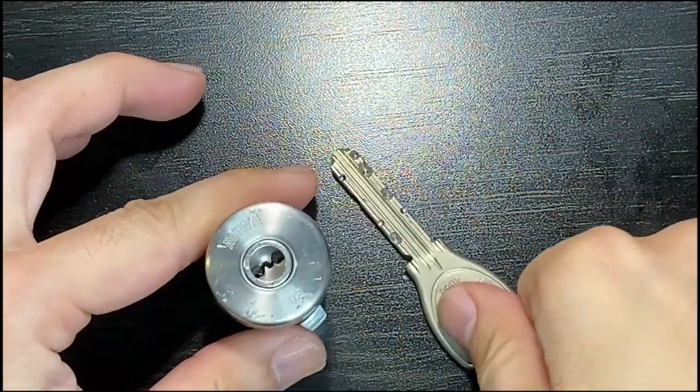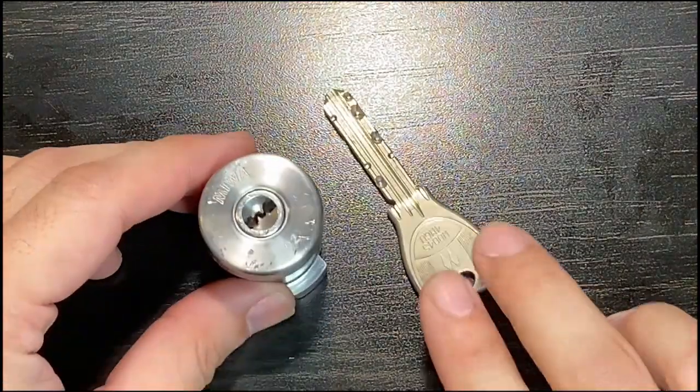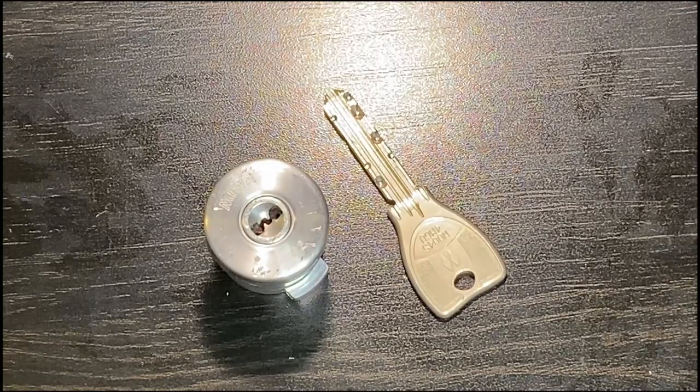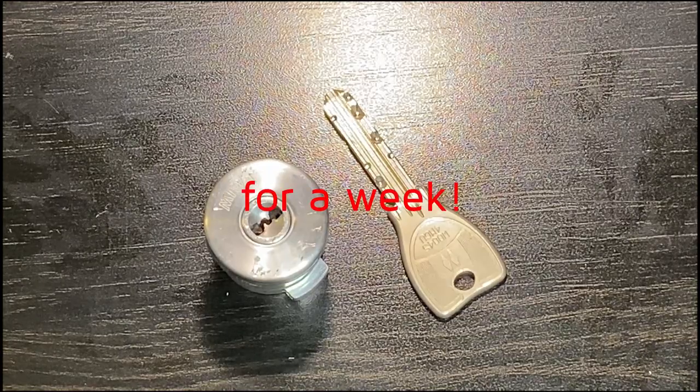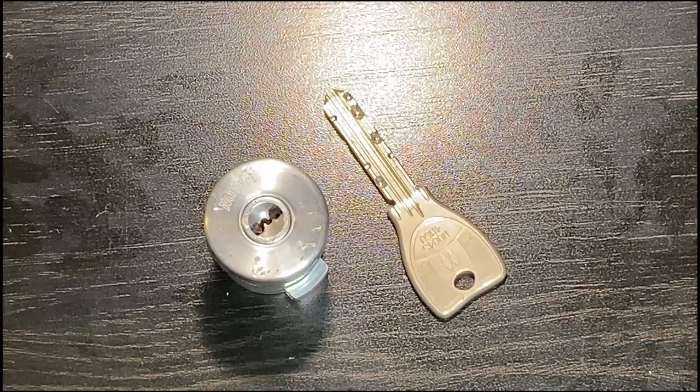This is going to be a short introduction because the picking is very long. I got this lock shipped from Japan and I consistently worked on it for 2 to 3 hours every night. I took this lock apart, mapped the pins, mapped the gates, figured out the binding order, and now I managed to get it on video. So let's get to it.